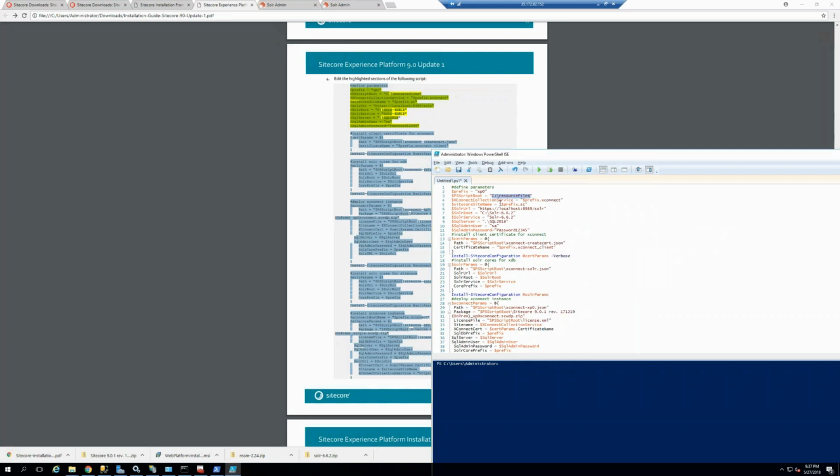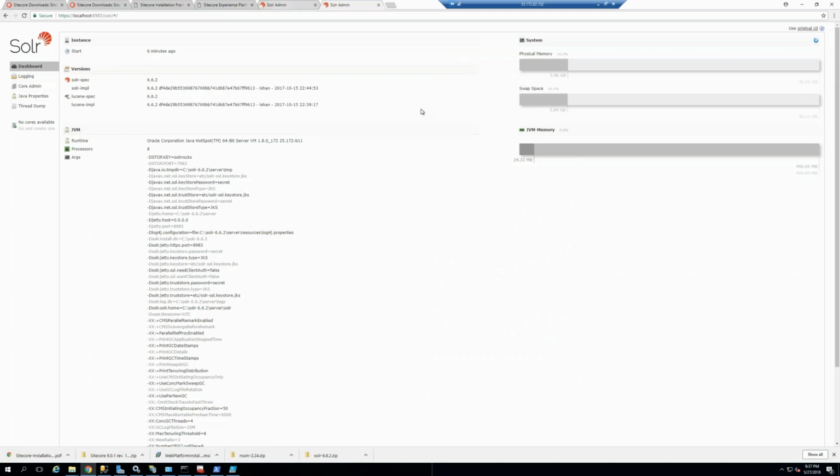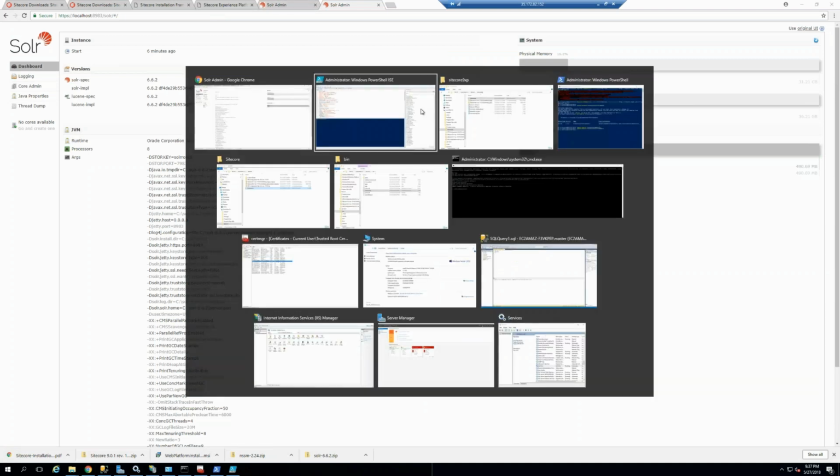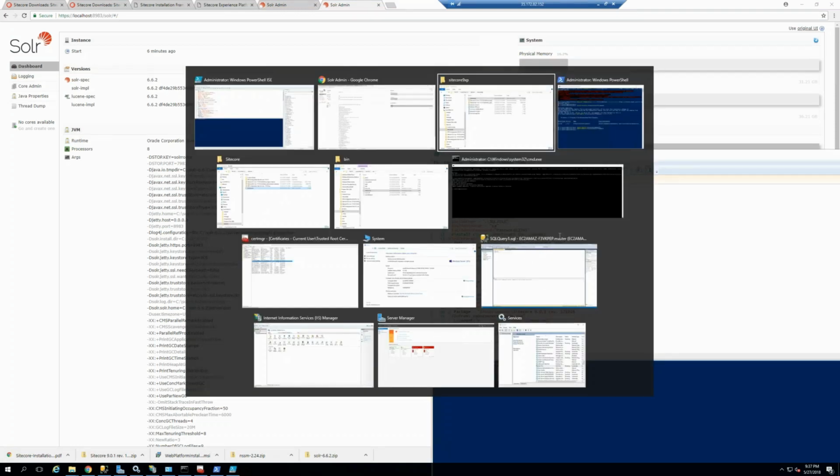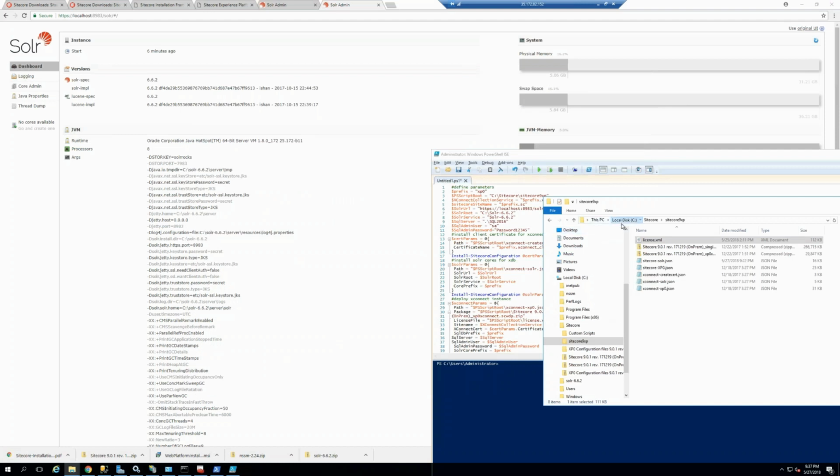I guess because the default was 8983. Solr root, C, solr-6.6.2, solr service.